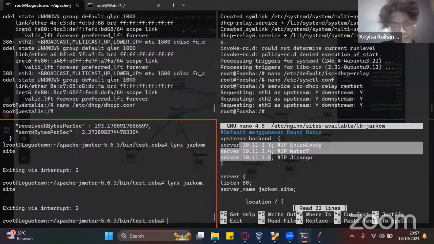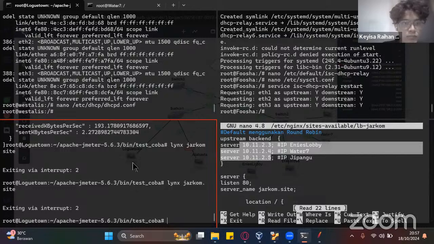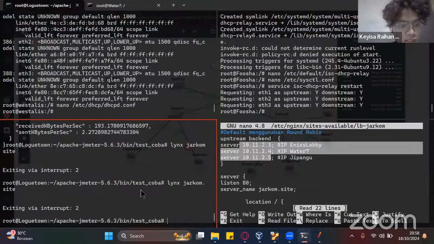Just input jarcom.site, the path is slash, and the method is, I think HTTP, just like usual. Then export and import it to your logarithm or the client that you want to test, then you can run and test your load balancing method like that.